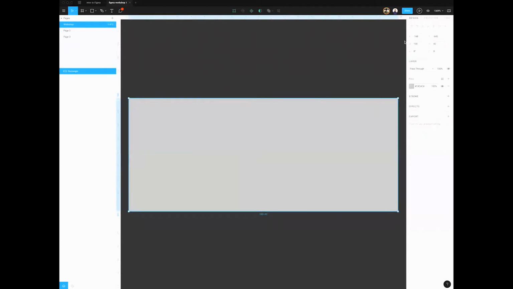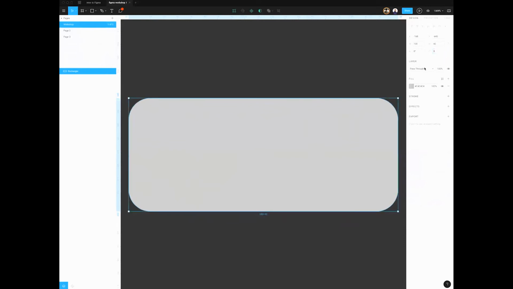So when we draw out the simple shapes, we get a bunch of capabilities and controls that we have within here. We have its position coordinates, we have its width, its height. Does it have any rotation on it? Does it have any corner radius? So I can set this to like 8 and it'll automatically round it. Set to 10, give it a little bit more of a corner radius here.